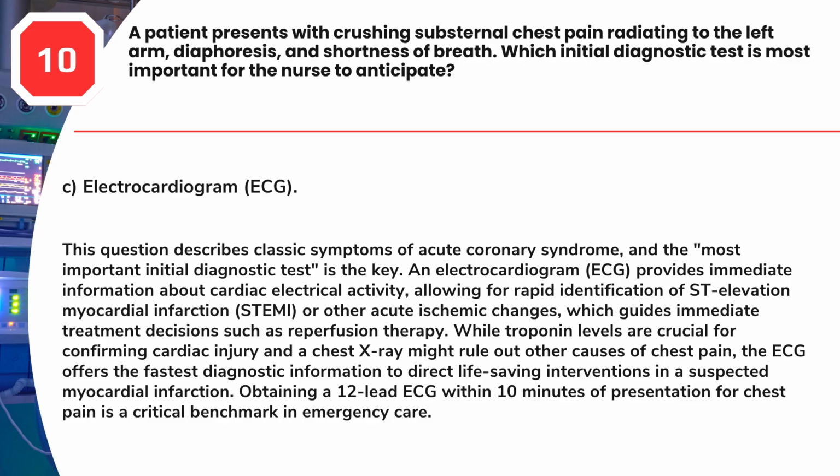While troponin levels are crucial for confirming cardiac injury and a chest X-ray might rule out other causes of chest pain, the ECG offers the fastest diagnostic information to direct life-saving interventions in a suspected myocardial infarction. Obtaining a 12-lead ECG within 10 minutes of presentation for chest pain is a critical benchmark in emergency care.